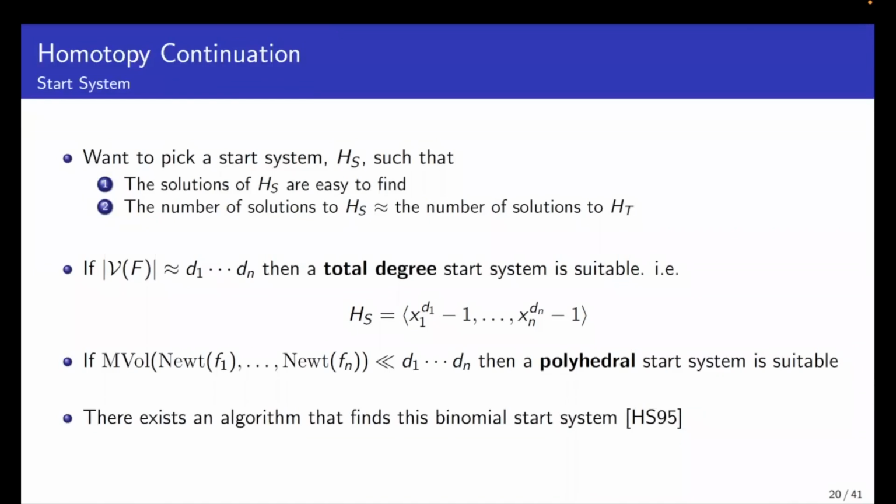But as I mentioned on the first slide, finding the mixed volume of a collection of polytopes in general is #P-hard. So maybe you can believe that this algorithm works very well for small polynomial systems, but it tends to time out once you get into medium size systems. So it won't be able to find this binomial start system. There's a bottleneck usually associated with polyhedral homotopy, in which case you usually just have to switch to the total degree.